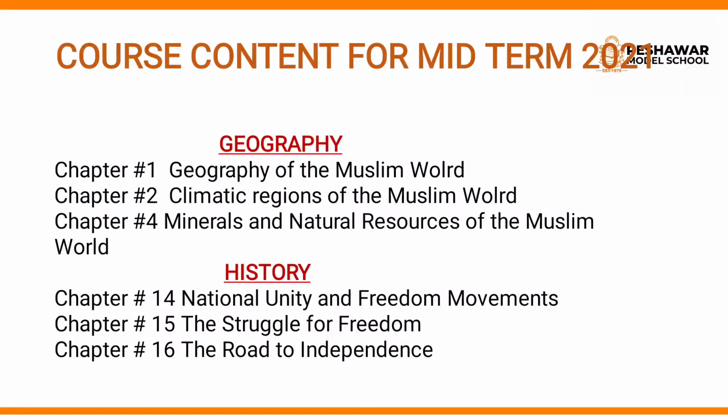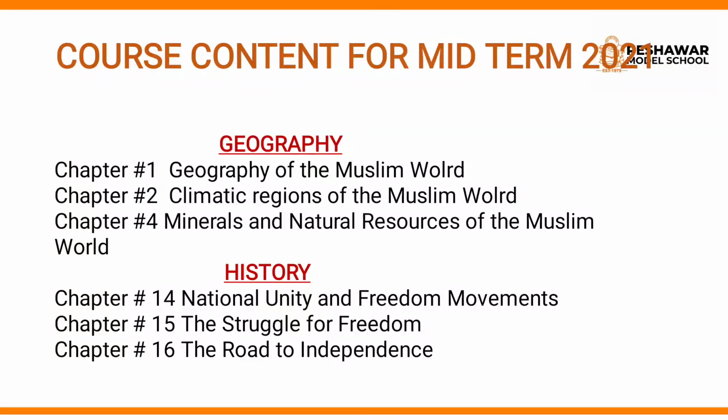So before going to explain chapters, let's explain the course content for the midterm 2021. As we know, in social studies we have two sections: one is geography, the second is history. In geography we discuss geographical features like mountains, rivers, plateaus, deserts and so on. In history we discuss past events. In the geography section we have three chapters. Chapter 1, Geography of the Muslim world.